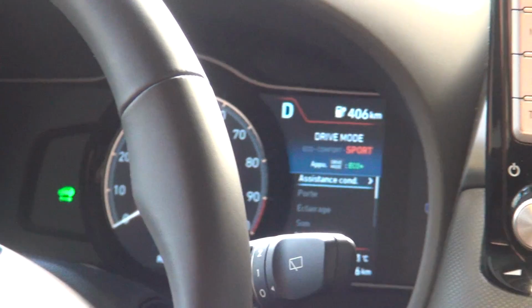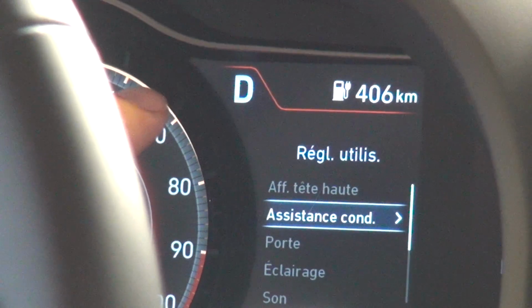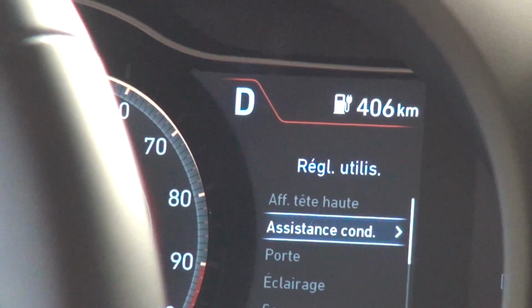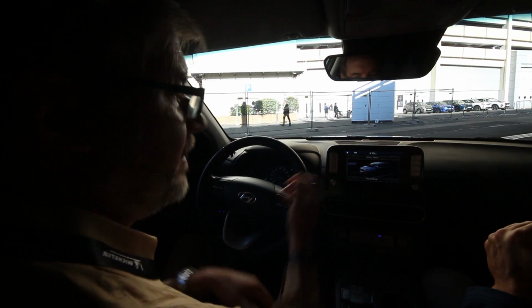Here to have the sport mode. Yes. Okay, so let's start in sport mode. I think the best is to try comfort first to see the difference, and just after 5 minutes switch to sport, different modes if you want. We notice that when you're in sport, the range goes down to 406, which is normal. So we start in comfort, and then we'll try different ones. I think it's best.